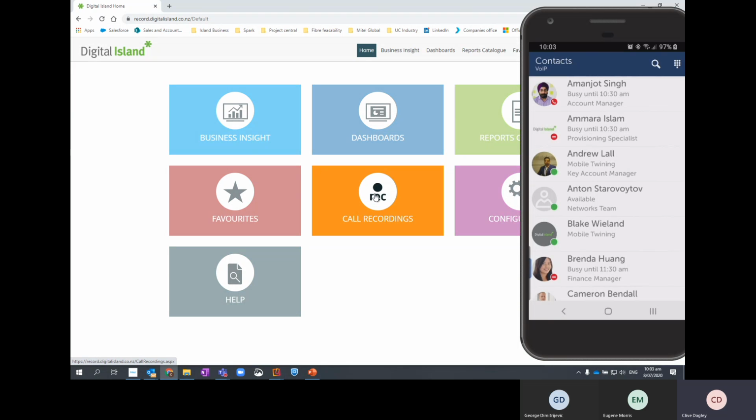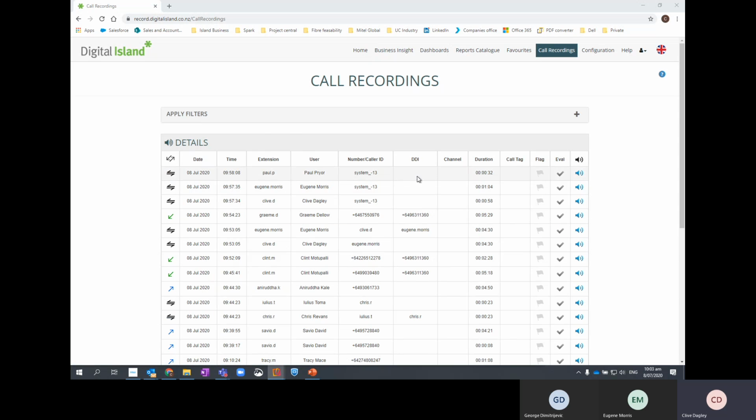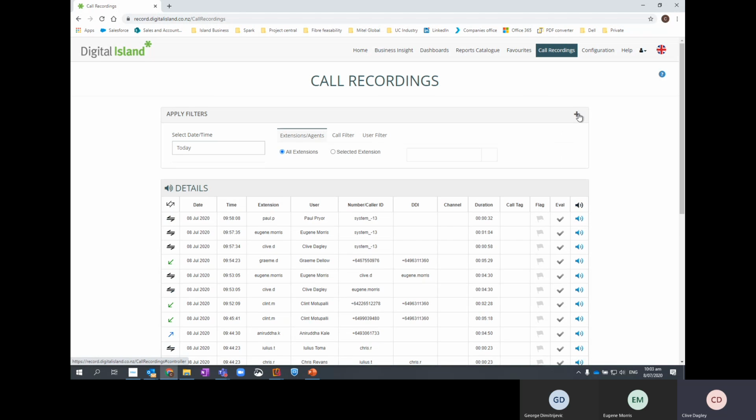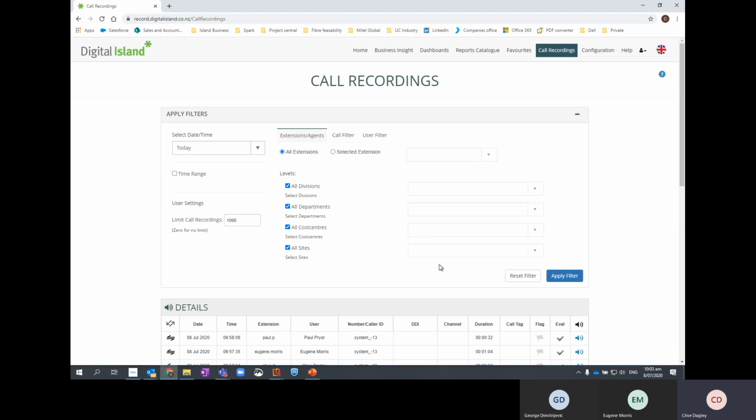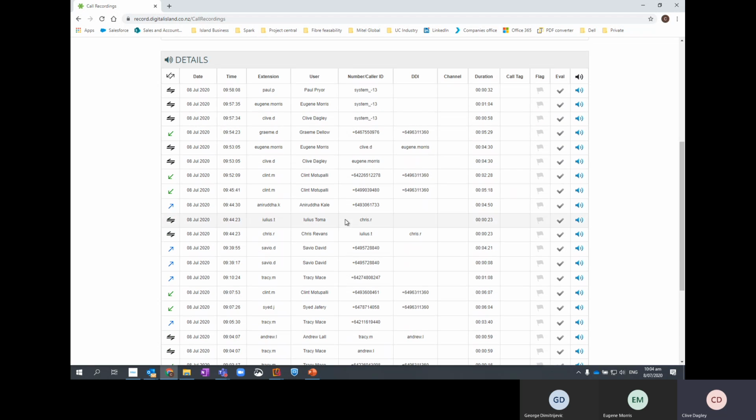So as I log in, I can now go in and visibly check out what's happening with the call recordings, and be able to manage download if I have rights. So basically, under the filters, what you're able to do on a full-time call recording function, based on whichever extension is being monitored, start refining what those calls may require by way of filter. So if you're searching for a specific number or an agent, or maybe you've already gone and tagged or flagged any of these calls, it's a quick way to get back and identify where these are.